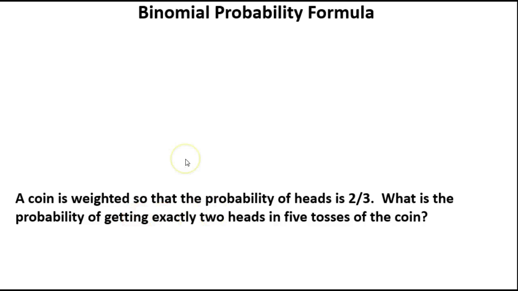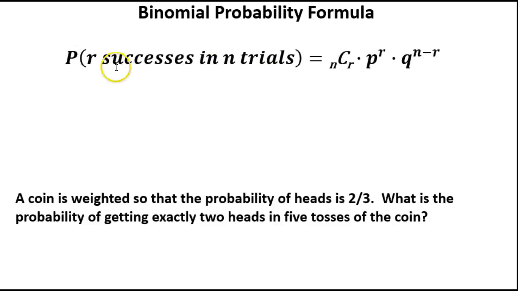Well, we've got to bring in the actual formula for binomial probability, so let's bring that in right now. We first take the combination of n choose r, then p is our desired outcome, in this case tossing a heads, and r is the number of times it occurs. In this case it'll be exactly 2 times. Q is our undesired outcome, in this case tails, the probability of getting that, I should say, which in this case is going to be 1/3, and then just n minus r.